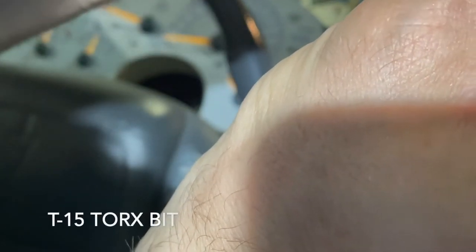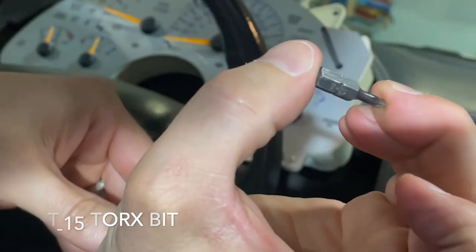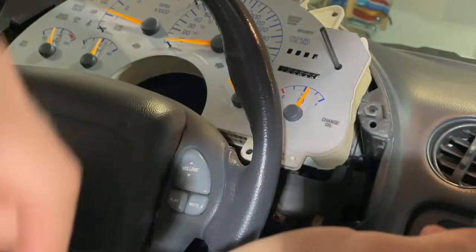And just so you guys know, it is a T15. It is a T15 hex that we're gonna use.